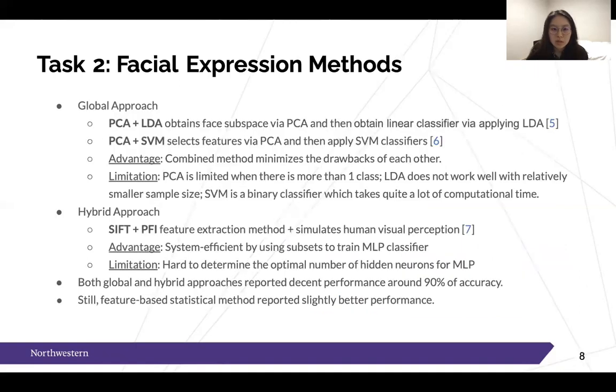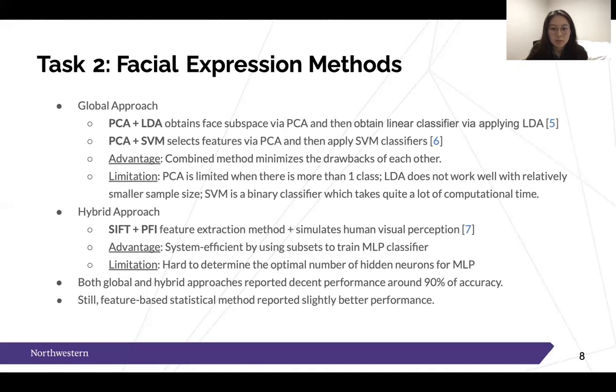So Ramachandran et al. and Retos et al. proposed PCA approaches integrated with LDA and SVM respectively. After getting the subspace via PCA, the methods then use LDA and SVM classifiers for the recognition. So these combined methods are better than the pure methods since they minimize the drawbacks of each other.